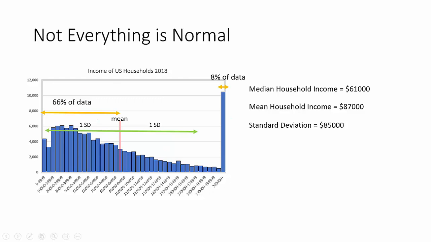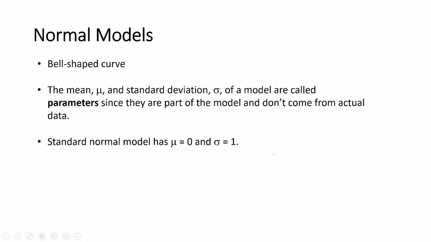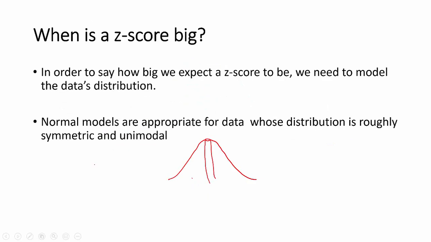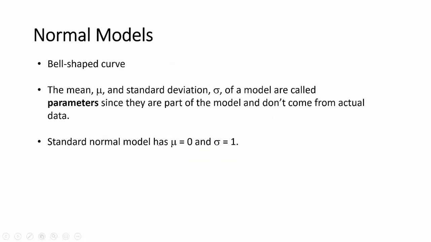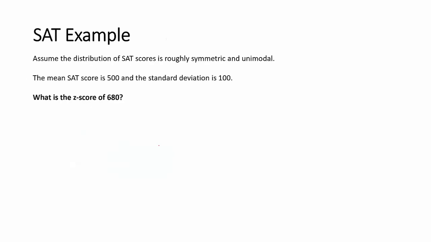And that's because it's skewed. It's not symmetric. So if you started acting like, once I take the z-scores of this, I'm supposed to get this type of distribution, no. The first rule: you have to be roughly symmetric and unimodal to use this normal model. This one's not. It doesn't work that way. So let's go to one that is.